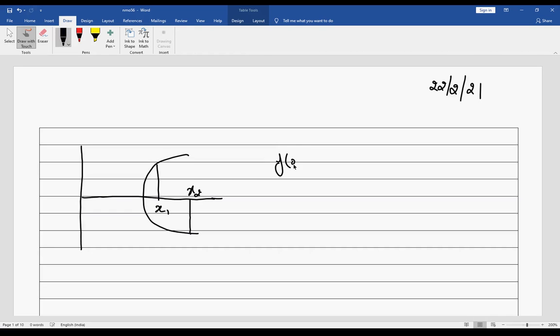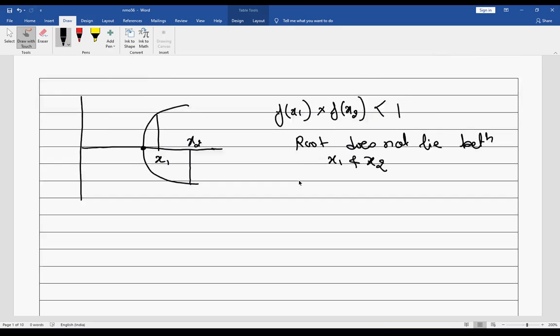You could see here f of x1 into f of x2 is less than 1, but still the root does not lie between x1 and x2. Okay, so this is what is happening, and this is the root. So in such cases I cannot use the bisection and false position method.